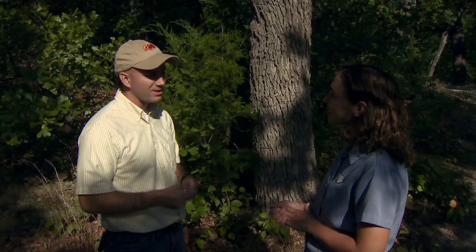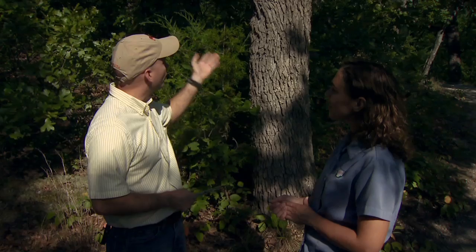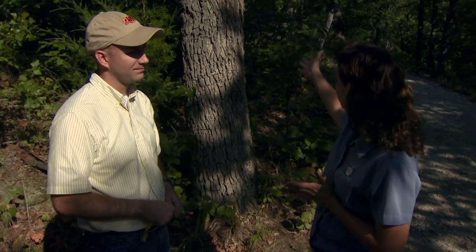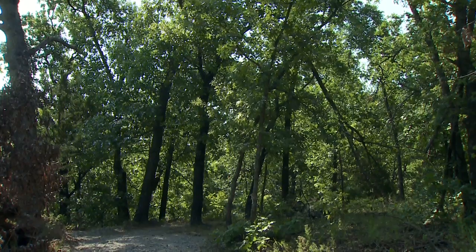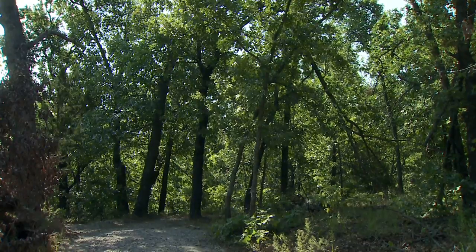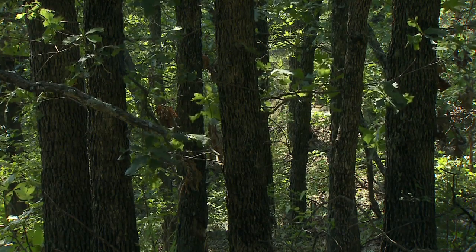These two trees can be relatively long-lived, and here at the Keystone Ancient Forest Preserve, we have a lot of old post oak in particular. When we think of an old growth forest, we think of the giant sequoias and such. These trees are obviously not that large, but we're in a drought habitat. These trees really have very slow growth rates — I've seen examples where trees may grow less than a millimeter or two in diameter in a whole decade. Their growth rate can really be quite suppressed depending on the particular stresses of their growing location.